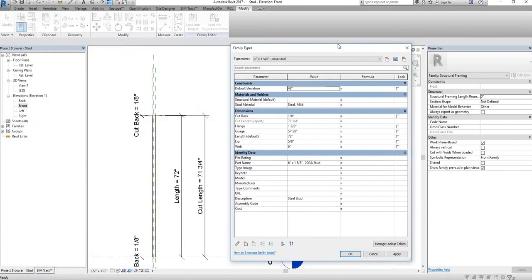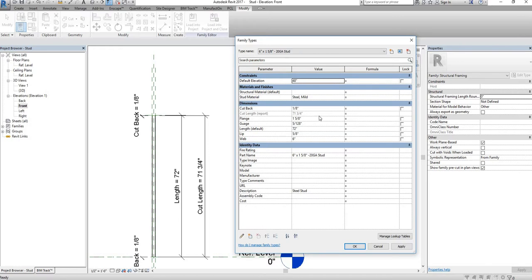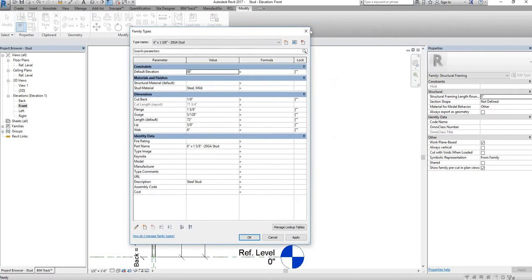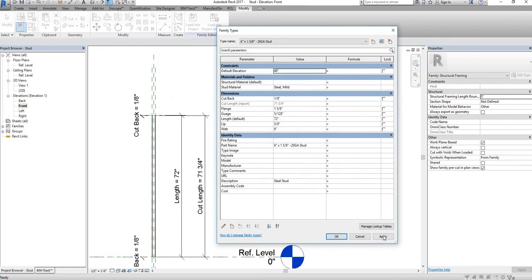So we can do it this way, where I can set the length this way, or if this is easier for you, you can actually just not even put a length in here and then just do a calculation of the length minus the cut back times 2. It's up to you. I personally like to use the dimension so I can see exactly where the cut length is being taken from. But if you want to do it the other way, that's up to you. So now we have a true length that we can actually use when we schedule, and we have a part name that we can use. So I'd say that's probably the extent of the shared parameters you would actually need for this item.